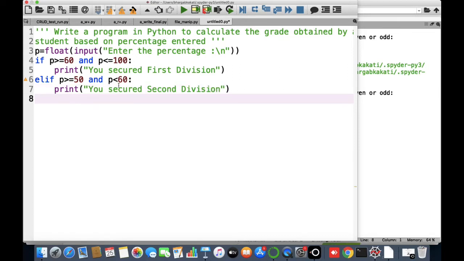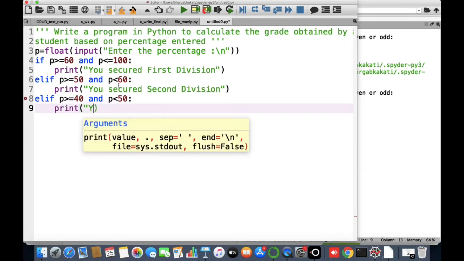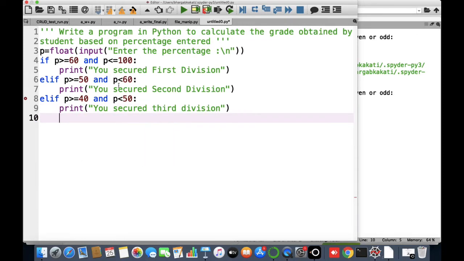Now we have another condition. So if I give elif, p greater than or equal to 40, that means between 40 and 50%, I'll write here you secured third division.